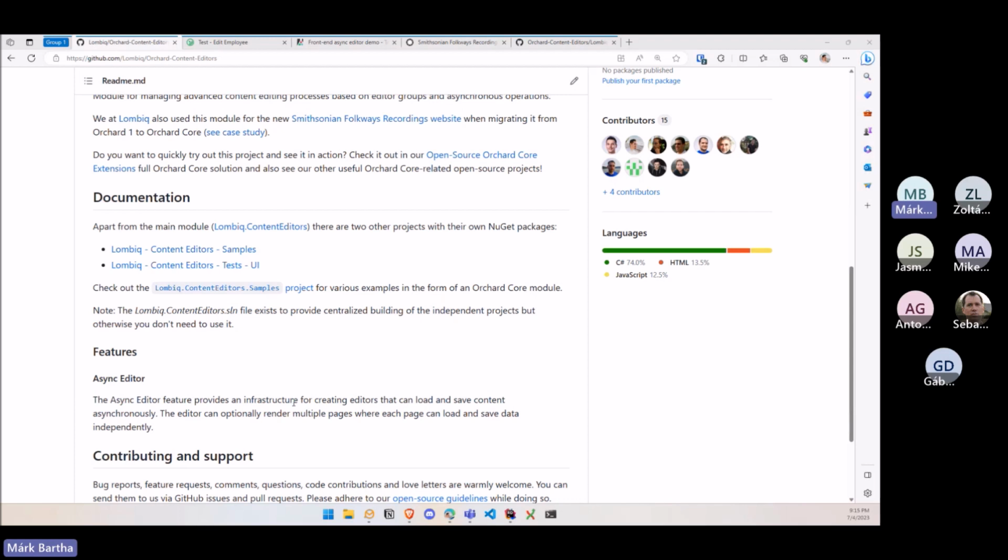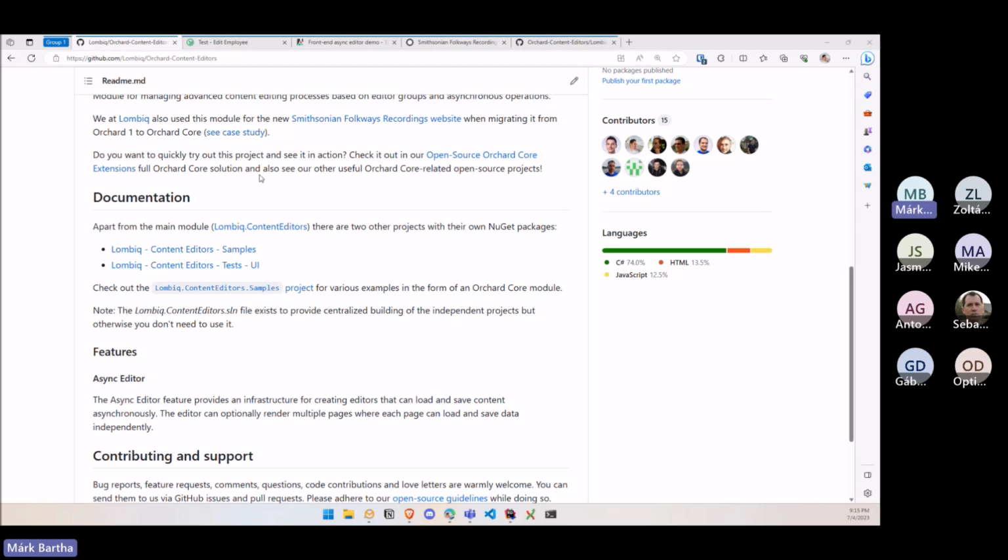Normally, if you would like to do such implementations, you would grab a library like React or Vue.js and implement it with APIs and stuff like that. However, if you go with that approach, then you won't be able to leverage a lot of display management capabilities of Orchard Core.